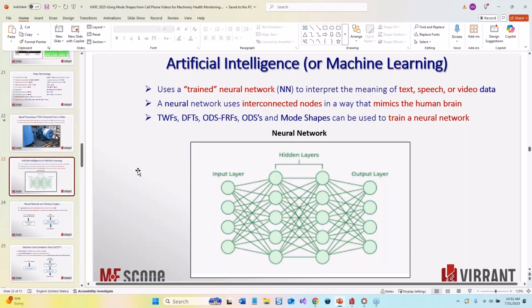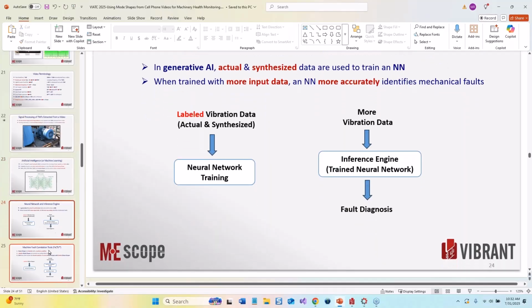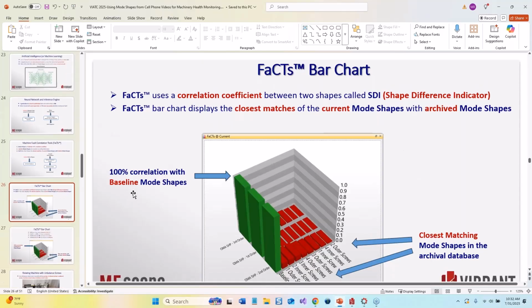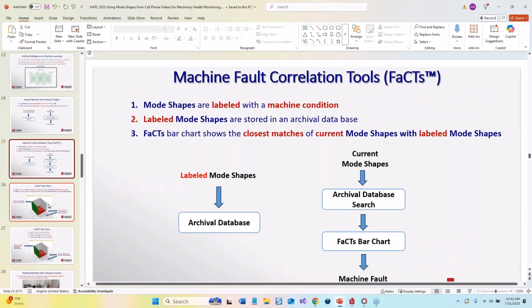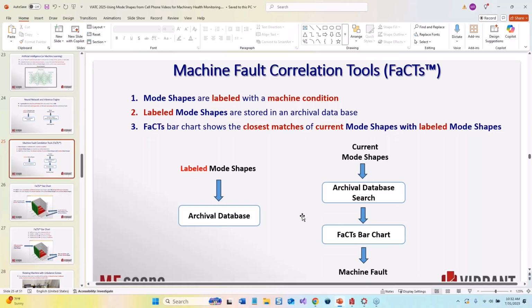Okay, we've already been through a little bit of the neural network training of your brain, so let's skip over this and go a little faster because I want to get down to FACS. Here's what FACS does in terms of a database search in an archival database where I put mode shapes into the database.